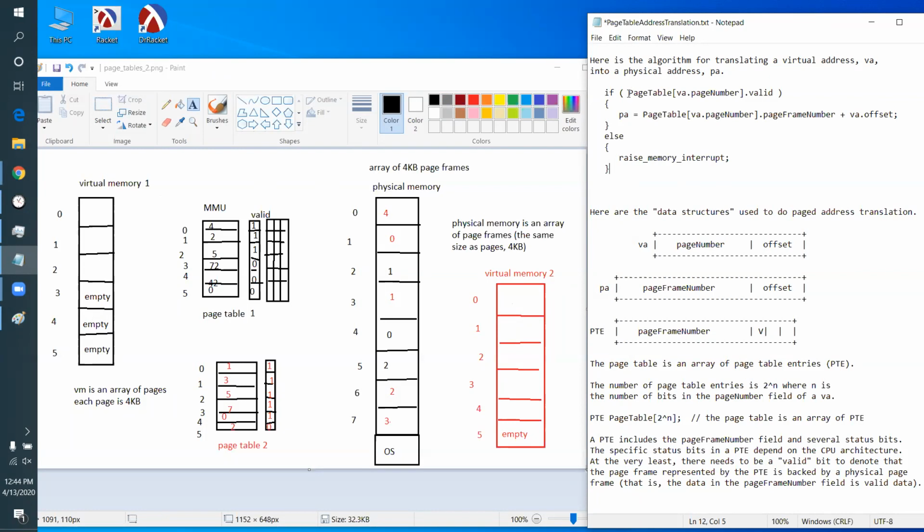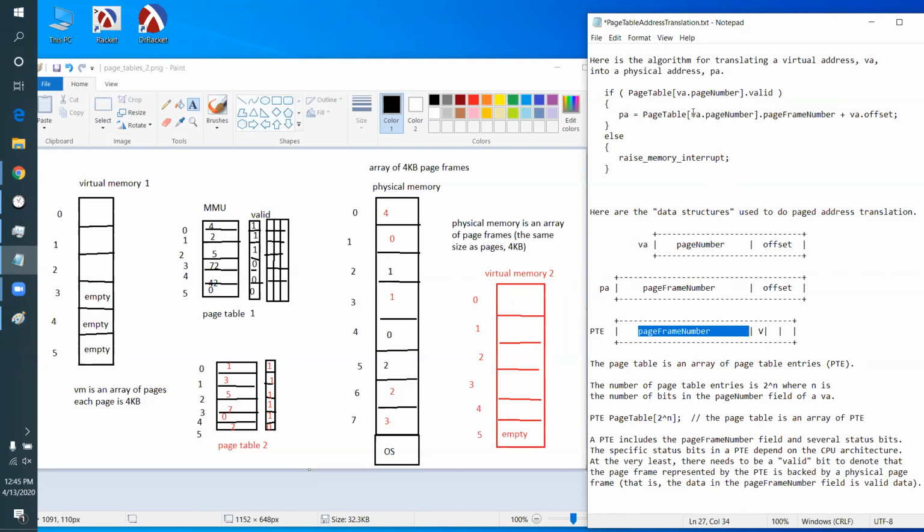So if the valid bit is a 1, you build the physical address by going back to the page table, using that index into the page table, looking up the page frame entry. I'm sorry. Look up the page frame entry in the page table.